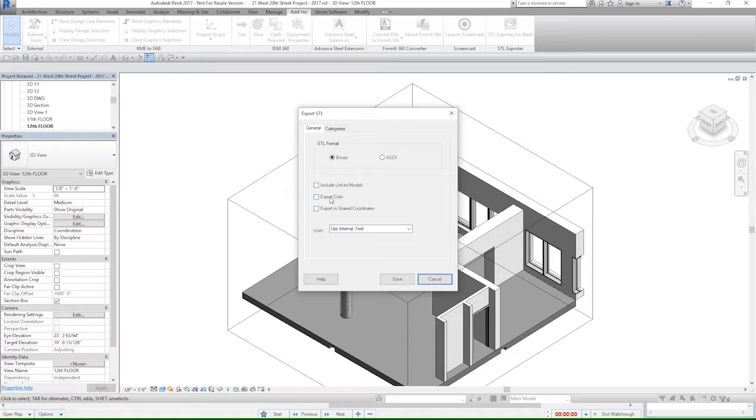It's kind of unusual because 95% of the time an STL file will not have color information. So I don't know if people are trying to manipulate STL in the future to embed color, but every application I've seen so far, no matter how it was exported, the STL comes in white. So we can export colors, we can export shared coordinates, we can use and modify our internal units.